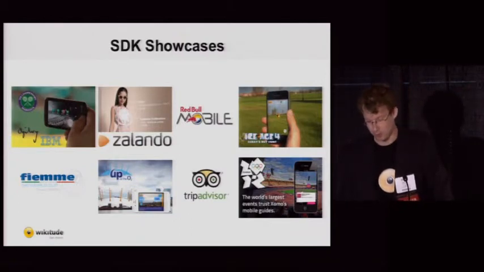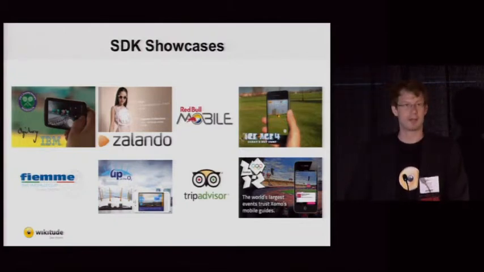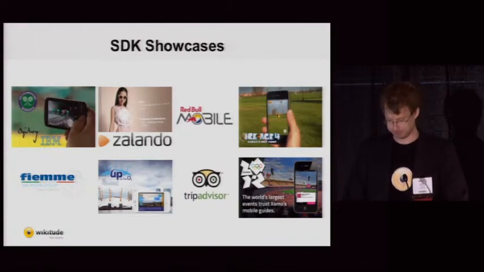We have something for a Ski World Cup, for London, for TripAdvisor. TripAdvisor was working with our SDK and is working with our SDK. And we had an application for the London Olympics in 2012, developed by Xomo. And all the showcases are, of course, on our webpage. You can check it out and get inspired by what other people have done.